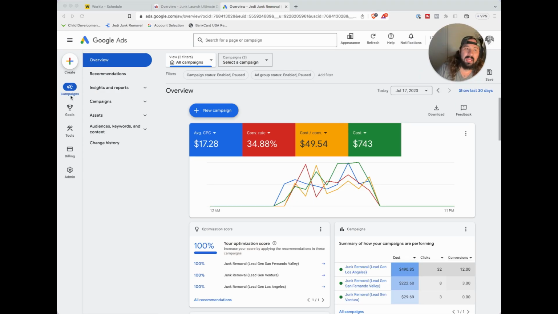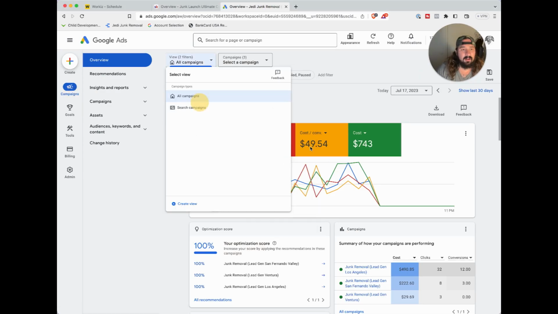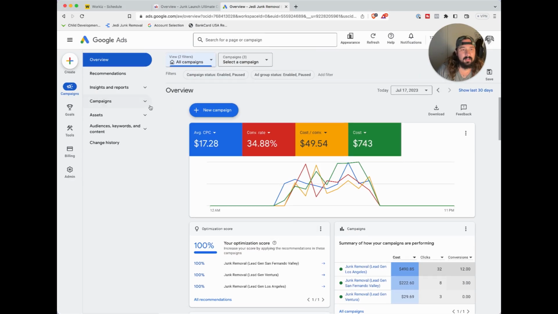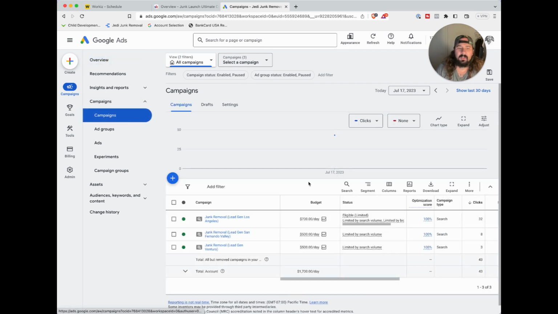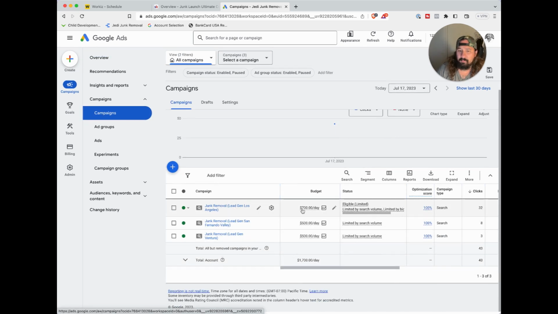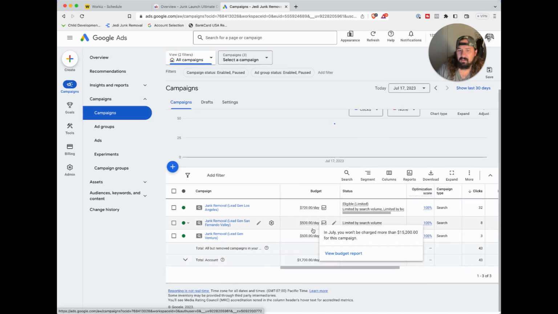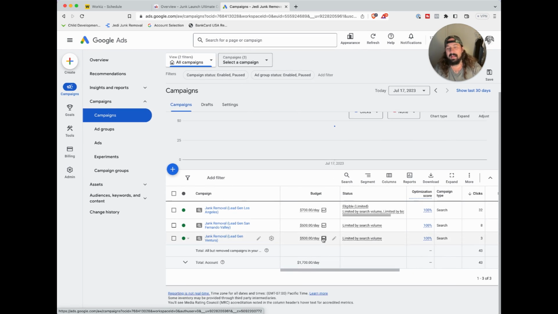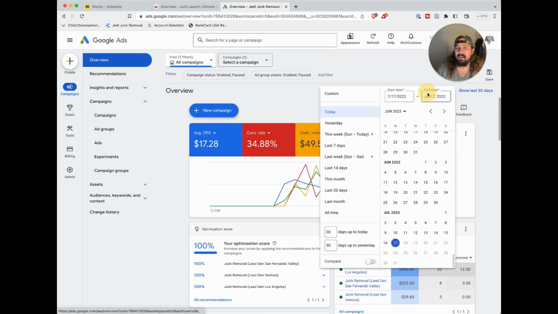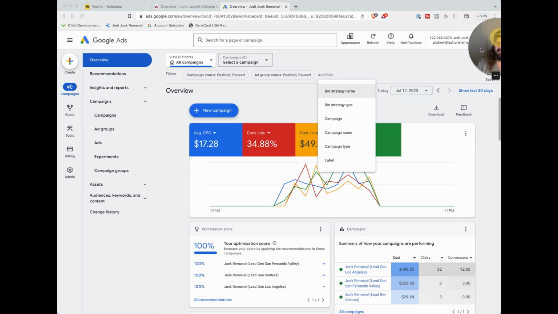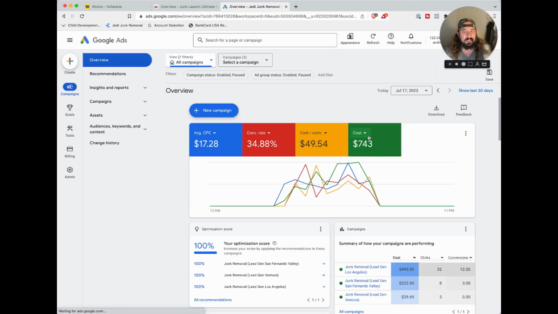We're going to build a new campaign. As you can see here, let's go to all campaigns. You'll see I have 3 campaigns. Their budgets are $700 a day, $500 a day, and $500 a day. So if I were to max out, I'd spend $1,700 a day. The most I usually spend is probably $1,300, $1,400, $1,500 a day. On average, if we look at today right now, we'll refresh, $743.